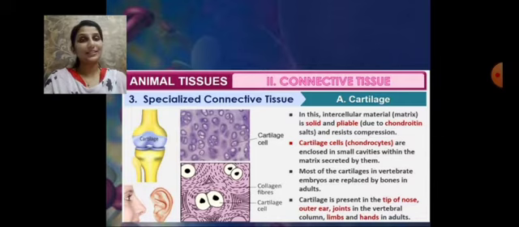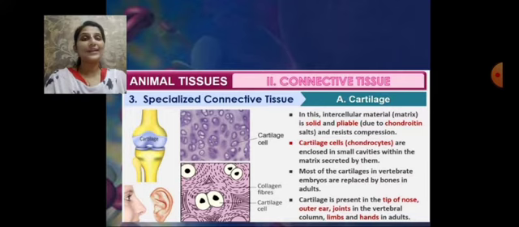In the case of cartilage, the matrix, the intercellular matrix, is solid and pliable. The meaning of pliable is it is highly flexible, and it is flexible due to chondroitin salts that can resist compression. Chondroitin salts are specialized salts which are made up of mucopolysaccharides. That means polymers of sugars which are attached to amino acids. So the matrix is pliable due to the presence of chondroitin salts which can resist compression.